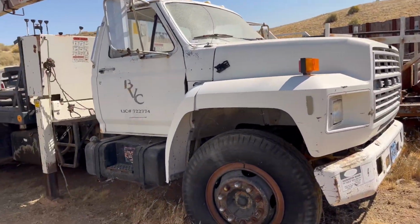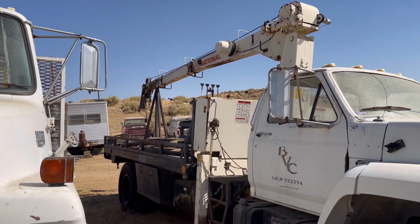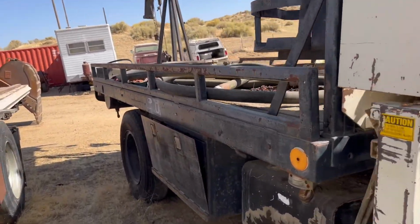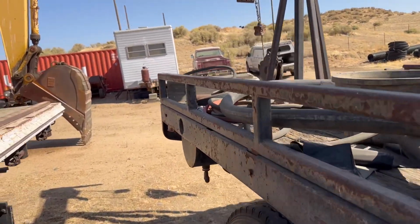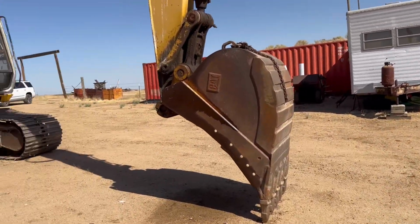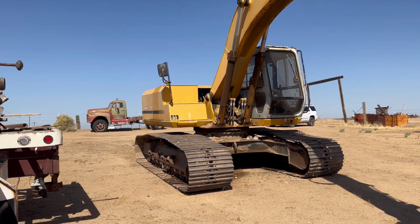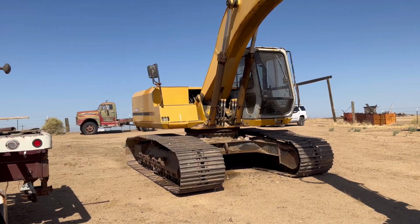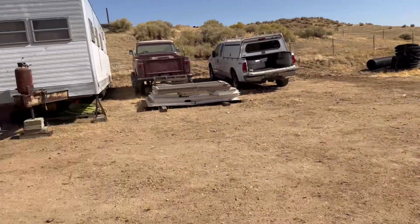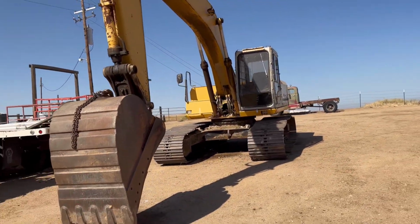This thing here, this runs too. A National 200 series crane. Stuff's just been sitting for way too long, and got to get out from under it. So the John Deere, we're gonna go ahead and let her go. Probably gonna let that go for about 25 grand. So I think that's a pretty good deal for one that size. And this thing runs great.